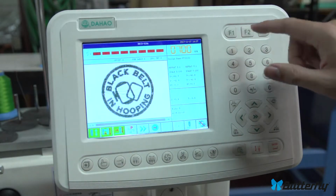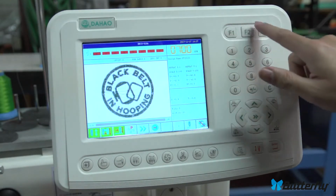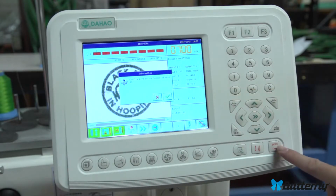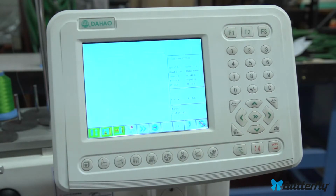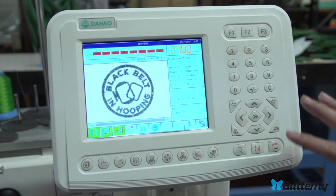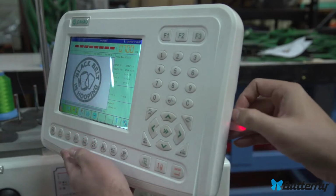And what else? Up here are custom keys. They don't really have a lot of useful options to choose from, but we did choose trace for all of them. So if you get this panel from us, we probably changed it to trace. It says move along border of design, yes or no, hit enter, and it's doing a trace now. We just did that for convenience, and because our options for custom are a little limited. And that's the gist of the main screen of the control panel.